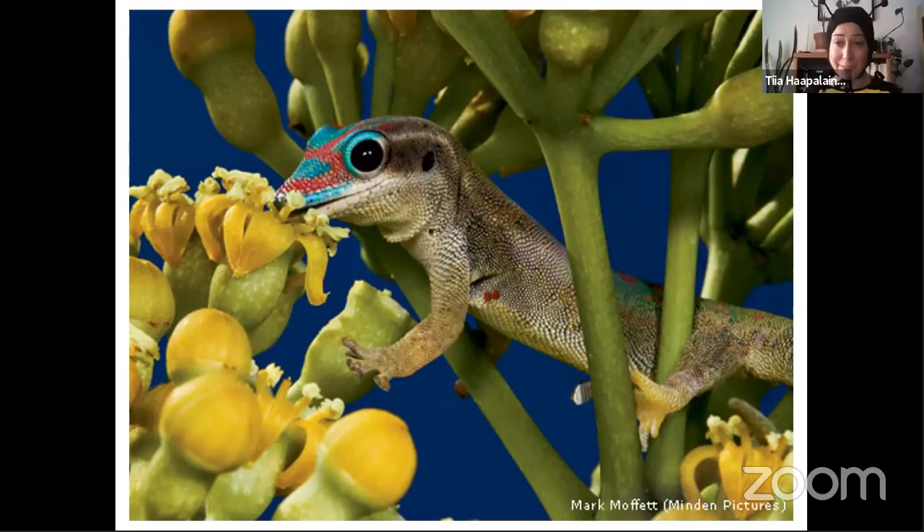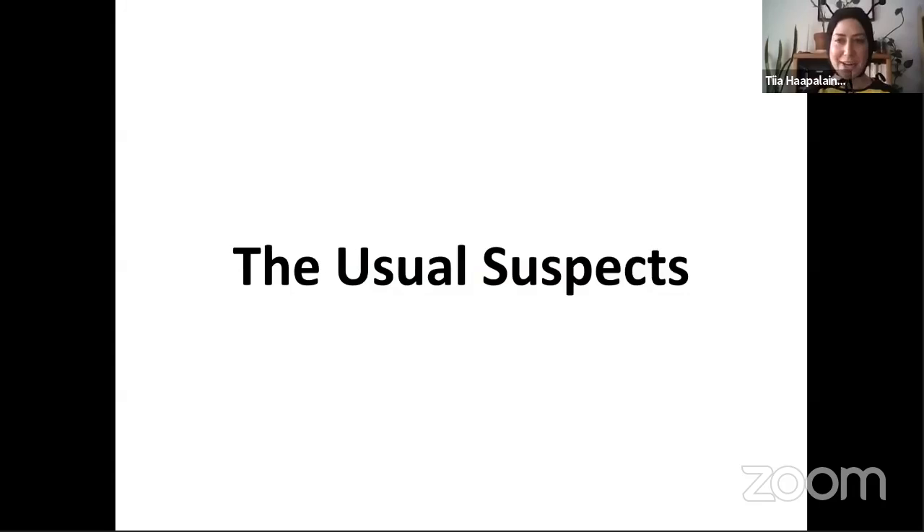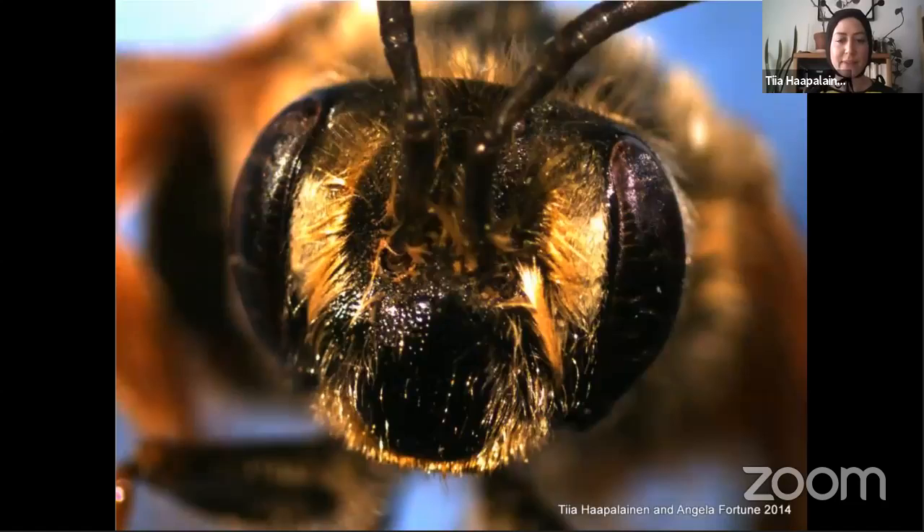There are even some cases of reptile pollination. It seems bizarre because they're not fuzzy at all. It's rare and tends to happen more on island chains where major animal groups aren't present, so plants have adapted to have lizard pollinators instead. Now to more familiar things you might see in your own backyard — in Canada, insect pollinators are the dominant pollinators. I'm talking about insects because that's my specialty, though I'm also a birder.